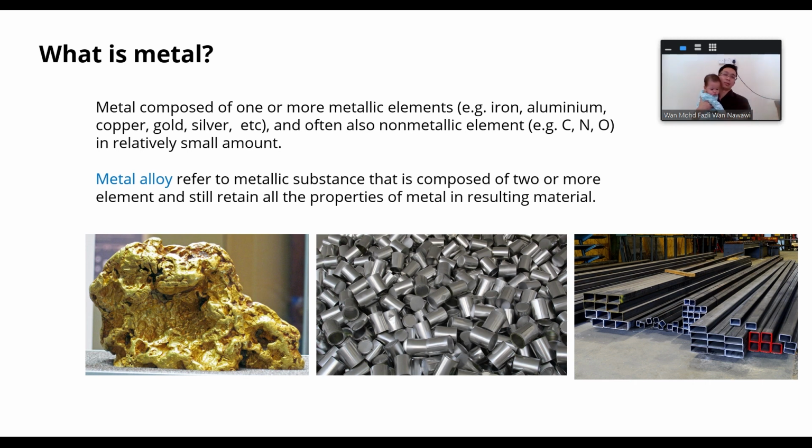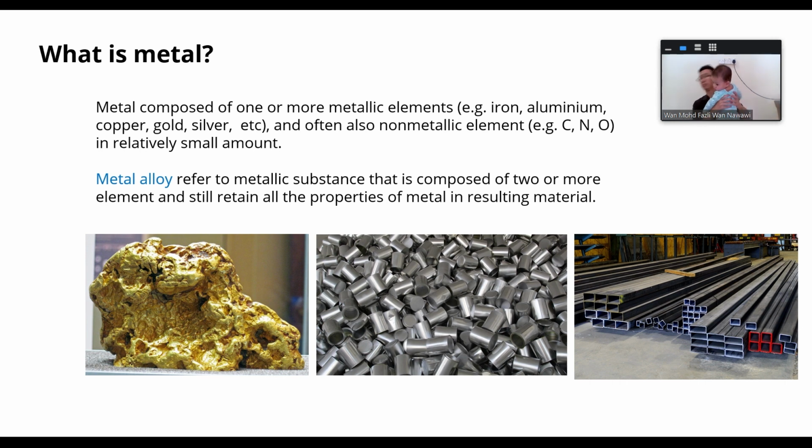Normally pure metals that you encounter in daily life, like gold and silver, are very pricey, and also they are not much use in an engineering sense. For example, let's say you want to make a building, you don't make it from pure gold, because gold is very soft. You use steel because steel is harder than gold.